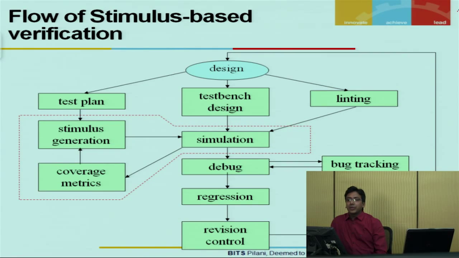And in case of a failure of any of the test cases, we go back to the previous step and debug the test case in particular. So in this way, we make sure that all the different corner cases are verified and the design works in all of the cases.